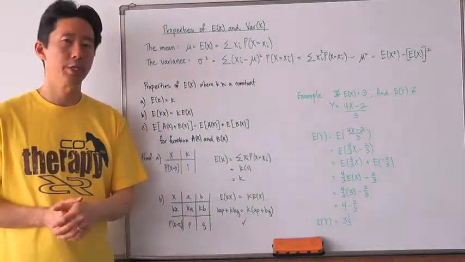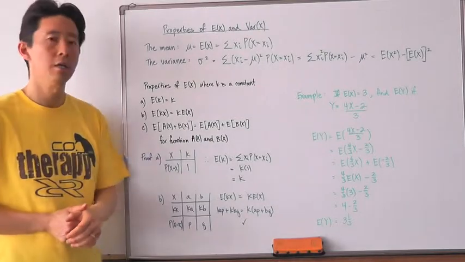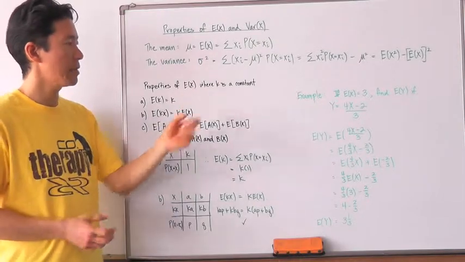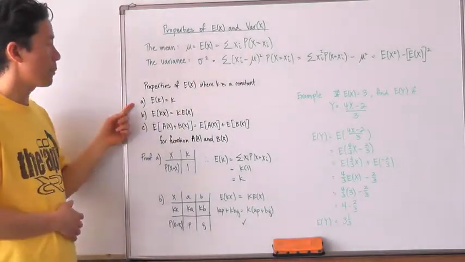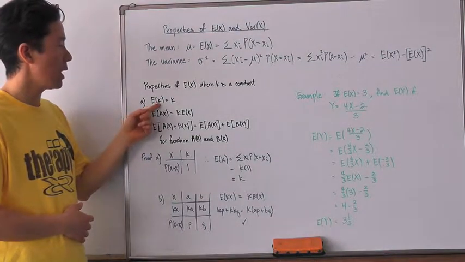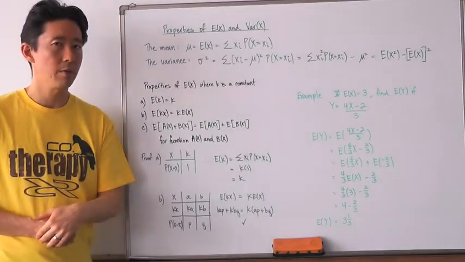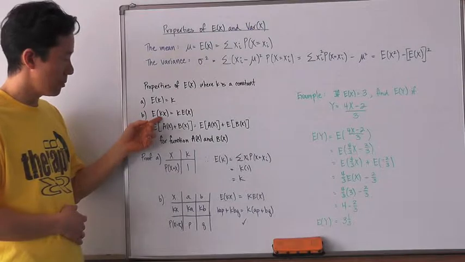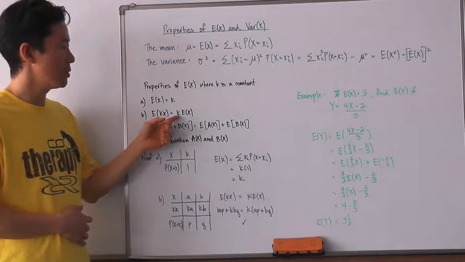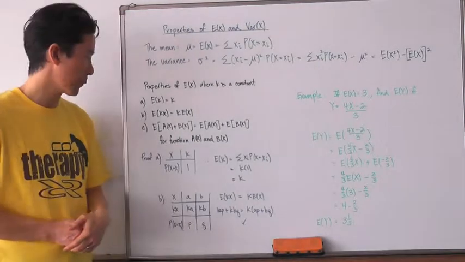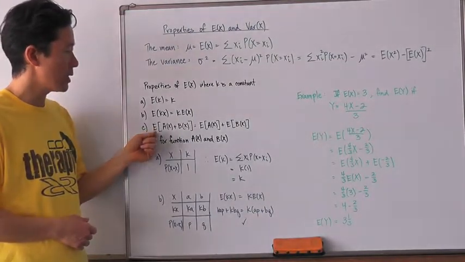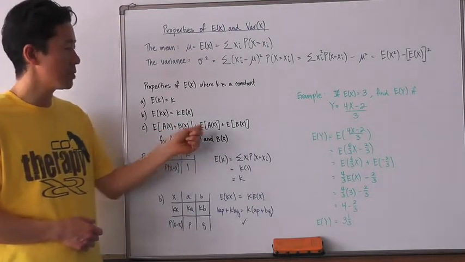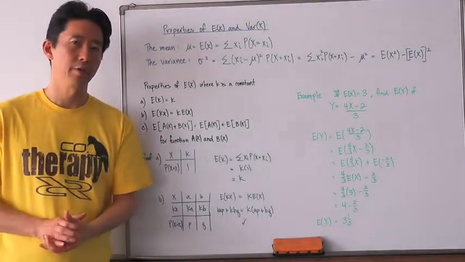There are a couple of other additional properties of the expectation that we need to take a look at and also be able to apply. We're going to assume that k is any constant. The first property is E of k, the expectation of k. That should just be equal to k. The expectation of the scalar product kx should be equal to k times the expectation of x. And lastly, the expectation of two functions, a of x plus b of x, should be equal to the sum of the expectations of those functions.